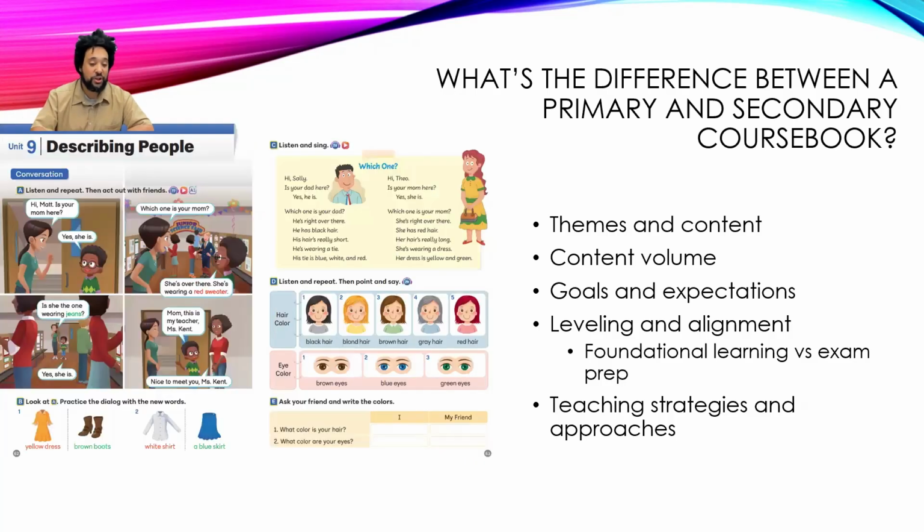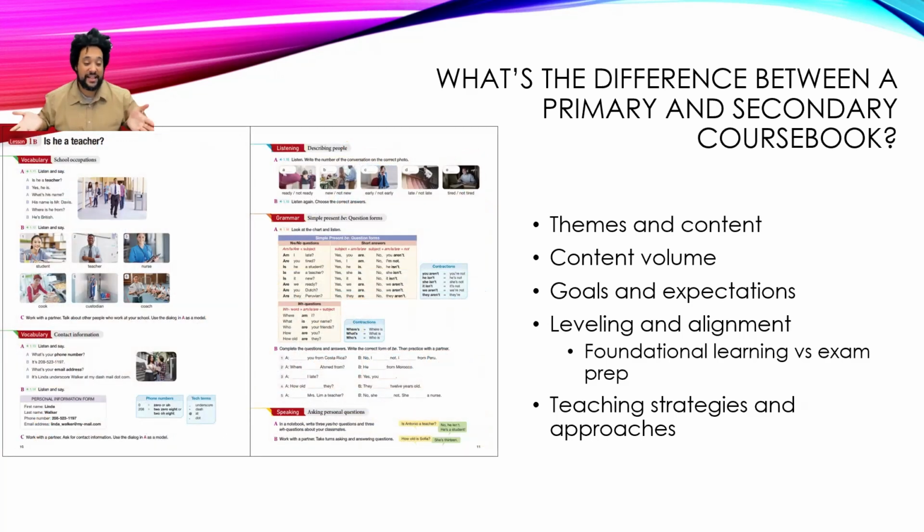So what I'm showing you here is Unit 9 from Hand in Hand Second Edition. This is the A1 level of this book. But here, this is also the A1 level of English Wave. So you can take a look and see the differences in presentation style, things like that.